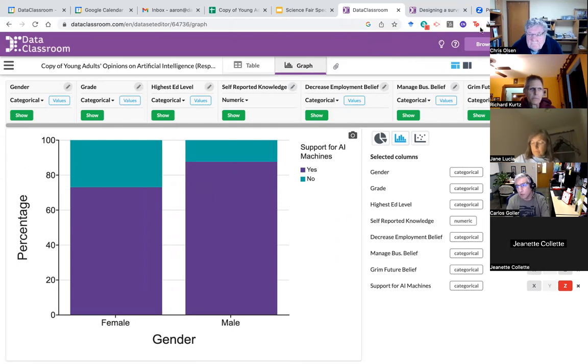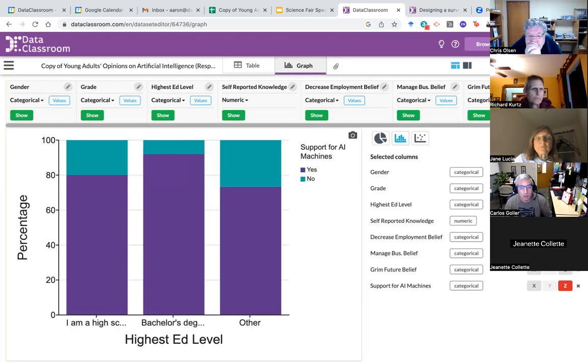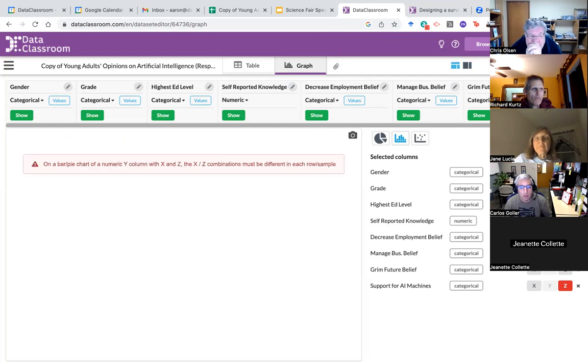Okay. So from here, we've been looking at these analyses of categorical versus categorical questions. I want to look at how the graphs would be different if we're looking at a numeric variable, like self-reported knowledge, and maybe let's look for a highest ed level difference here, and we'll do highest ed level and self-reported knowledge.